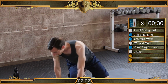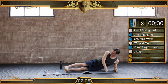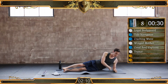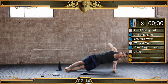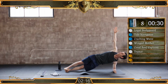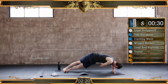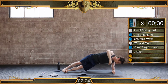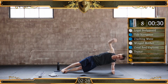All right, so I'm gonna get on my left elbow. I'm gonna make sure that my heels are stacked and in line with my left elbow. From here, I'm gonna come up into side plank position. I'm gonna extend my right arm. Now, I'm gonna rotate underneath and elevate. As you rotate, let your top hip come forward.